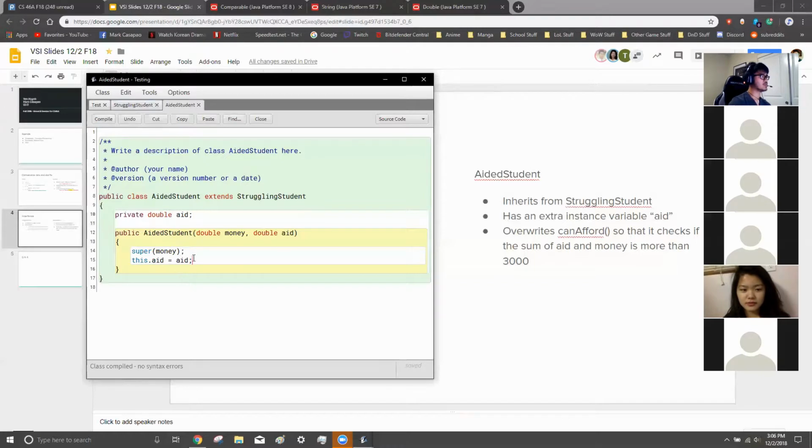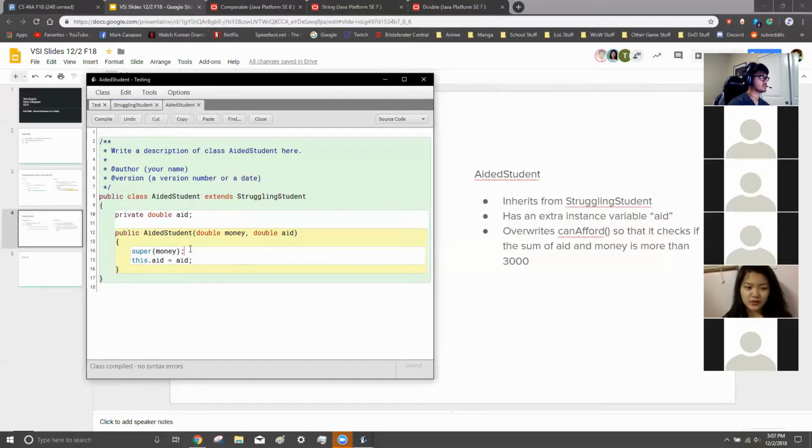So why can't I say super aid again? Why can't I say something like super money aid? Why can't I just erase the other two lines and just use that? Because when you use the keyword super, that means you have to go back into the super class, struggling student.